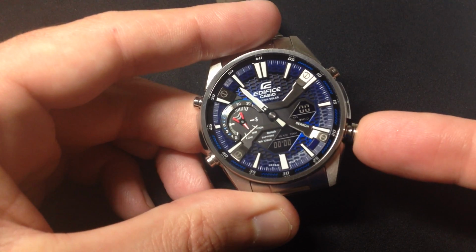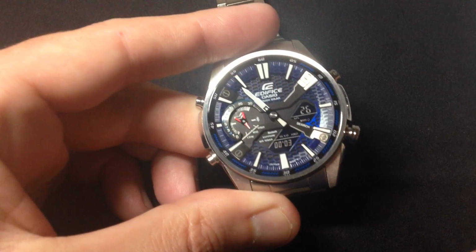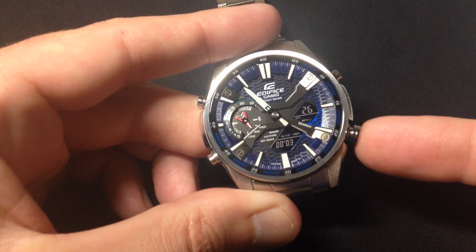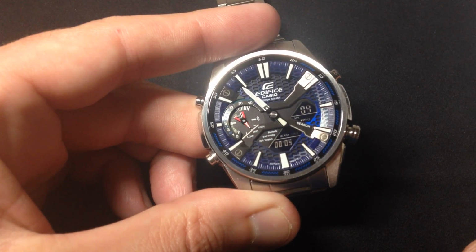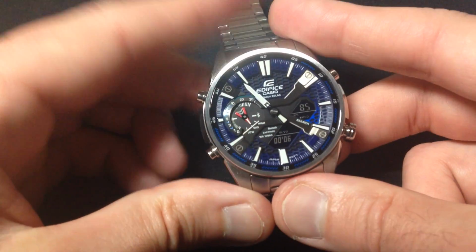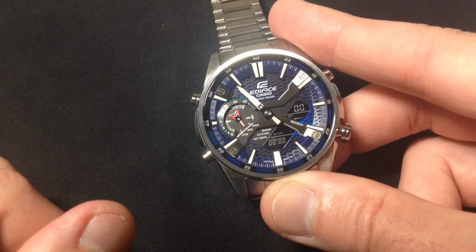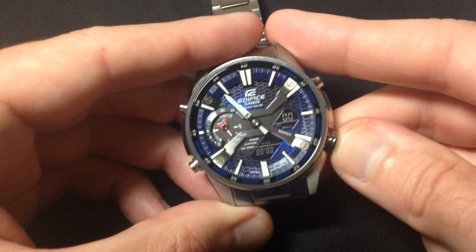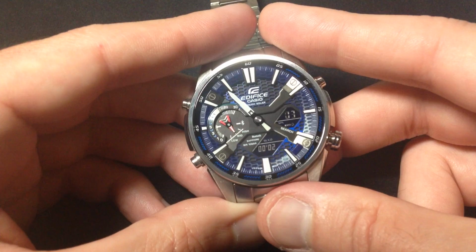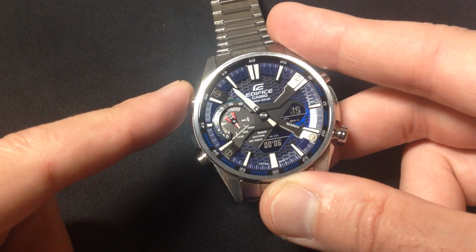The bottom right button is going to be your start, pause, resume, and stop. While it is stopped or paused, if you press the top left button, it will reset your stopwatch back to 0. While the stopwatch is running, if you want to record a split time or a lap time, you're going to press the top left button.